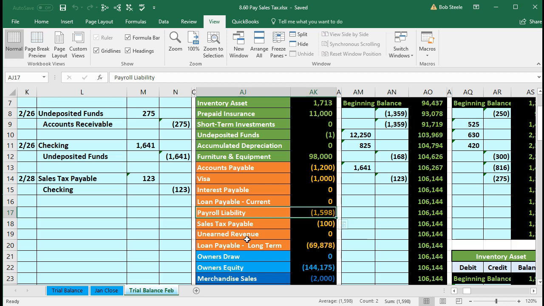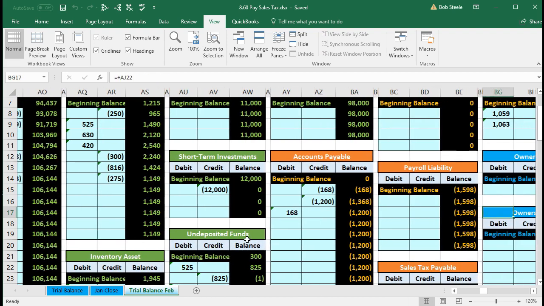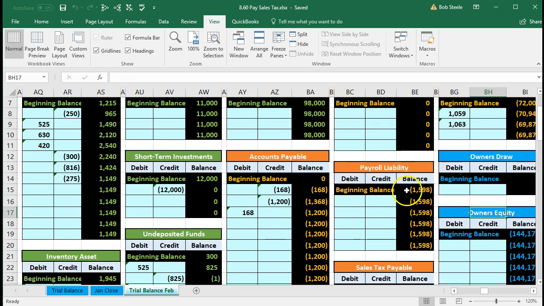And we could check that in a few different ways. Note that if we're trying to pay off all of January and not any of February, we could go to the general ledger and just double check that. Let's go to the general ledger, and we have the payroll liabilities. It's the beginning balance here, so there's no activity in the month of February, which would be here. And therefore, that's the January and before balance that we are now paying off.